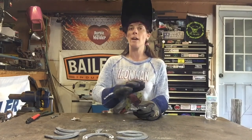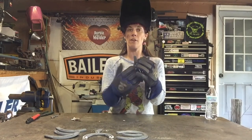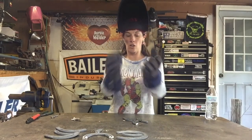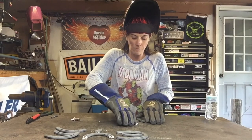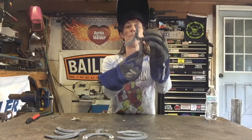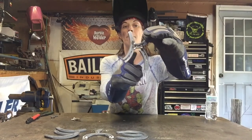You start welding all on one side. Because I'm welding just on the front of this, it's actually gonna take it where it's flat and kind of curl up. So as you're tacking, you can use a tack on both sides. I put a hell of a gap in this one because I like the angle this way better, and I'm just going to fill in that gap with MIG weld.